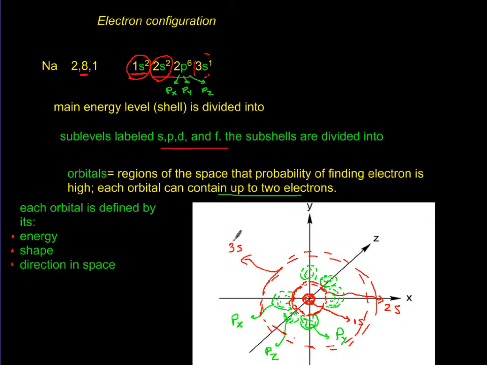So here we are going to talk about main energy levels. That's the numbers in front of all those characters. The characters are your sublevels. So each shell is divided into subshells, and we have s, p, d, and f. Now each of these is also divided into orbitals. s has only 1 orbital, p has 3 orbitals, d has 5 orbitals, and finally f, that we studied this year, has 7 orbitals.